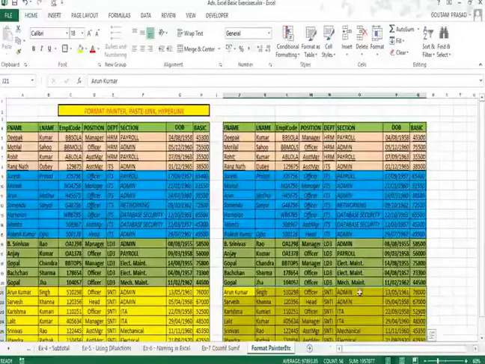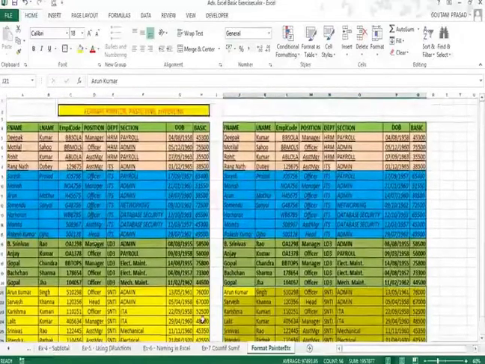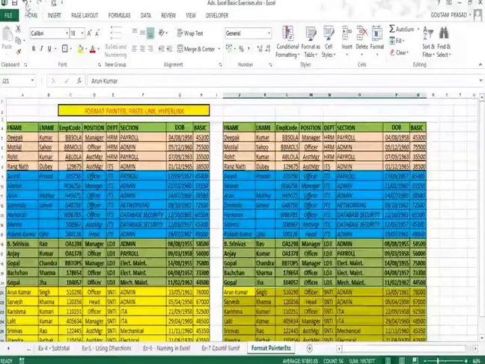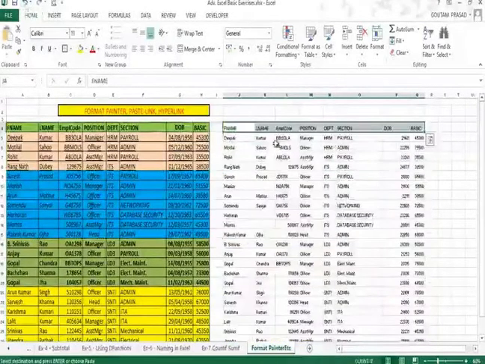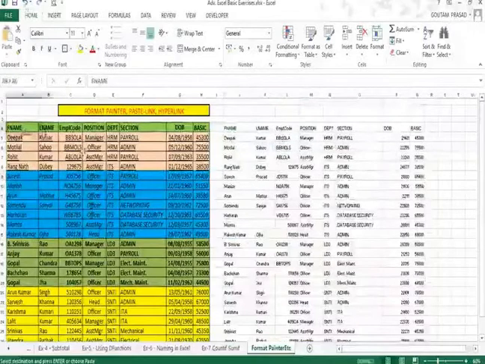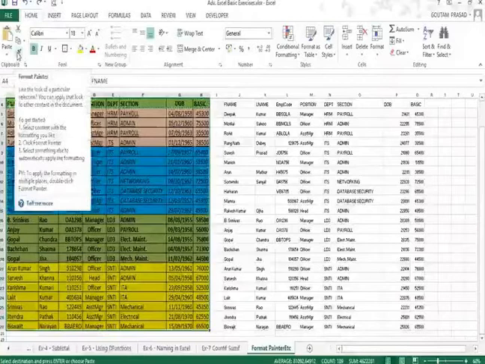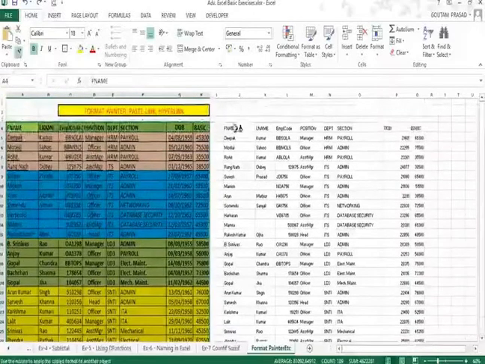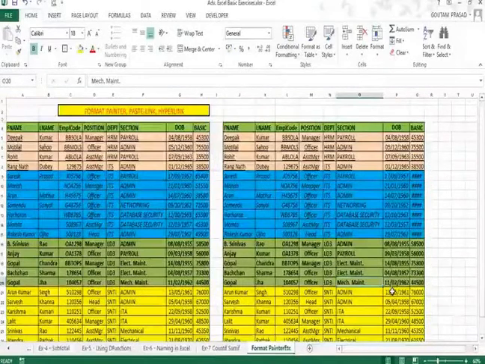So now the question arises, can we apply the entire format in just one click? So let's undo entire thing, whatever we have done. I'm undoing it and selecting the entire data using Format Painter and clicking here. And look at this, the entire format has been applied as original.